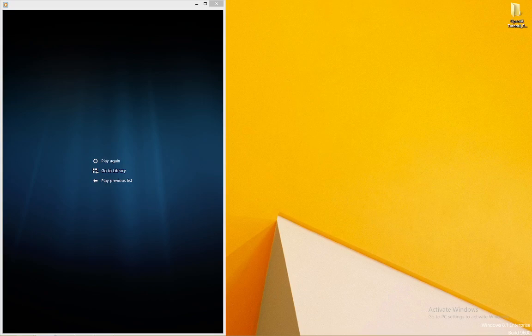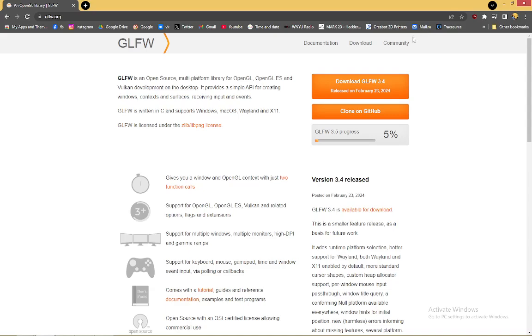Okay, you're going to need GLFW3, and you could get GLFW from this website, but I'm going to go ahead and provide my files, because when you download GLFW from this website right here, sometimes the files don't work. So I'm just going to upload the files to my Google Drive or some cloud drive, and I'm going to provide the link in the video description. You'll be able to click and download all of the stuff, so you'll be able to follow along in the tutorials that I make.